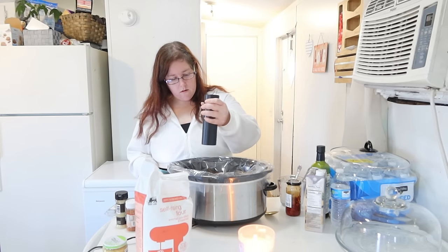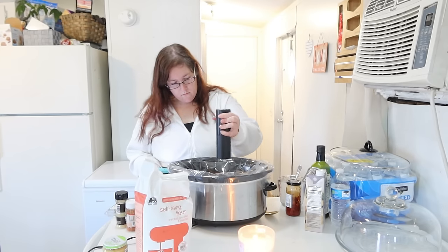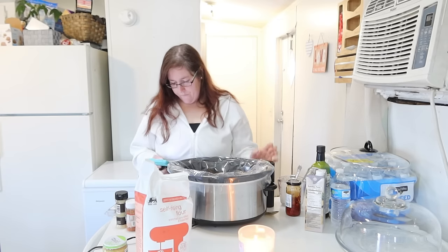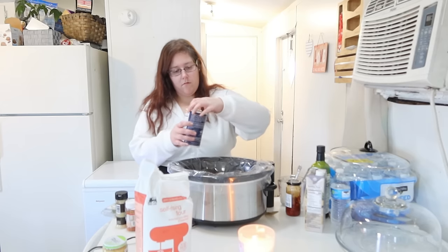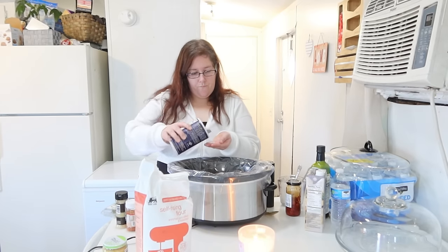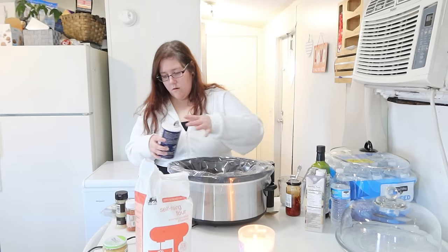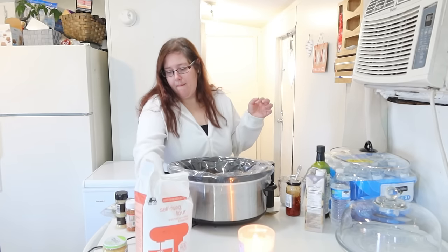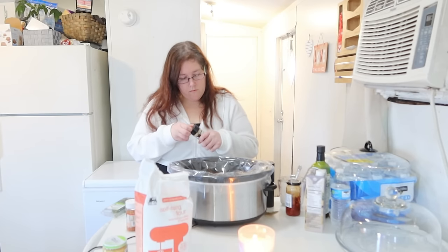Okay, salt, pepper, says 1/2 teaspoon of salt. I just kind of eyeballed the seasoning, because I always feel like when they give you the measurements of the seasoning, it's just not enough. Like, I'm not going to taste it. So I did do the 1/2 teaspoon or so of salt. It said 1 teaspoon of Italian seasoning. I didn't have that, but I used the fresh oregano, thyme, and basil.